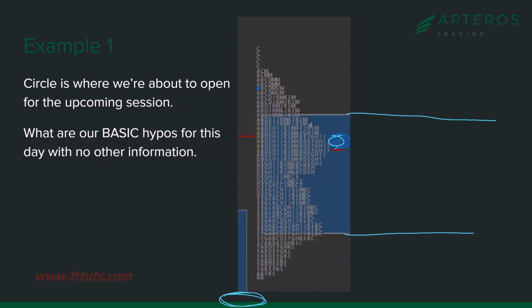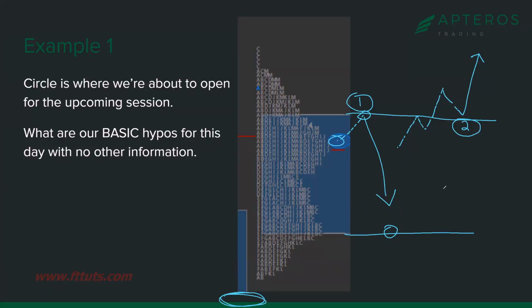Hypo 1 is going to be for some kind of a test up into here, and our rotational state remains, and we would look for a move across. Hypo 2, I would agree with Cole. We come up for this inflection. Maybe it starts to work, maybe it doesn't work, maybe it blows right through it. Who knows? It's a bunch of random market movement, right? Ultimately, it does break, and we do get this retest, and we get that. I think that's hypo 1. I think that's hypo 2.